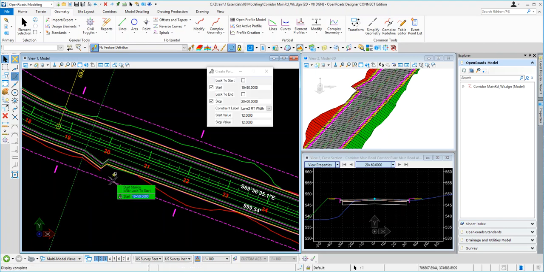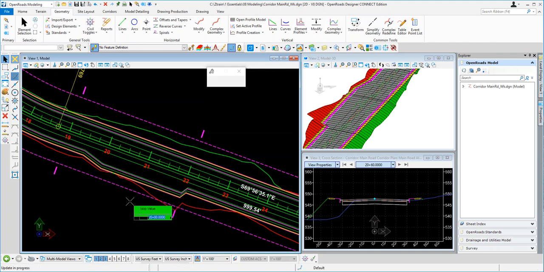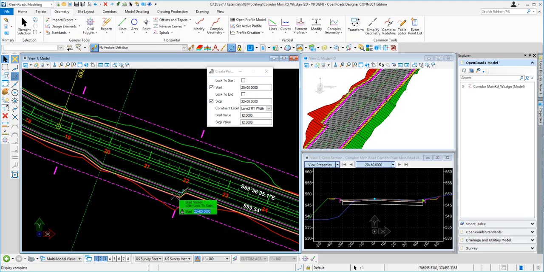And it adds that. We're going to stay in here, and so now we're at 20 plus 00. So we're going to go 20 plus 00, add another value in there, which is the start, and we're going to end it at 22 plus 00. And then using the same label and the offset value, now we're at 27. And this is to the right, so it's positive. Add that, and 27 for the stop value. Add that, and then we're going to transition it back to the original 12.